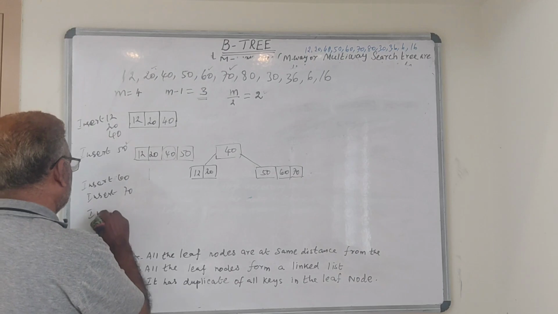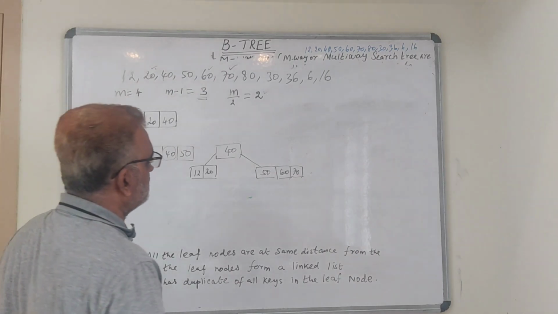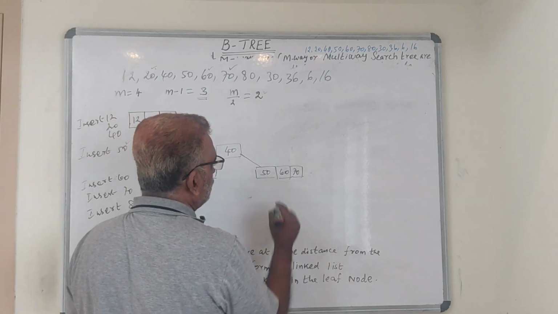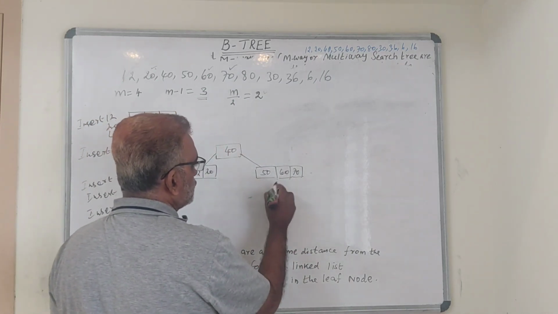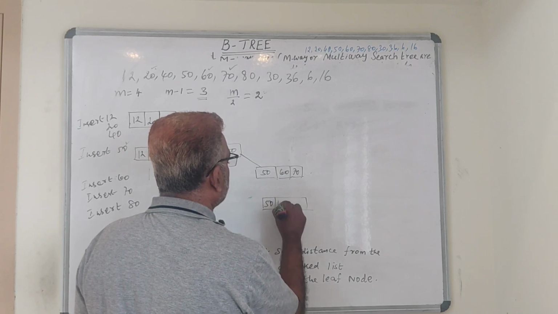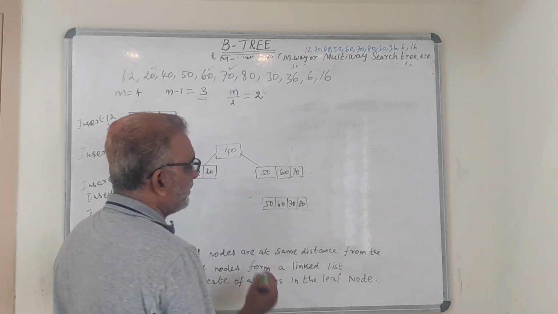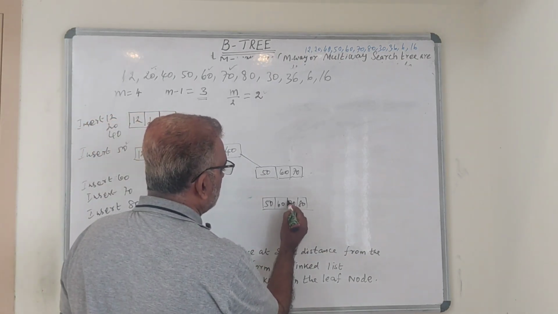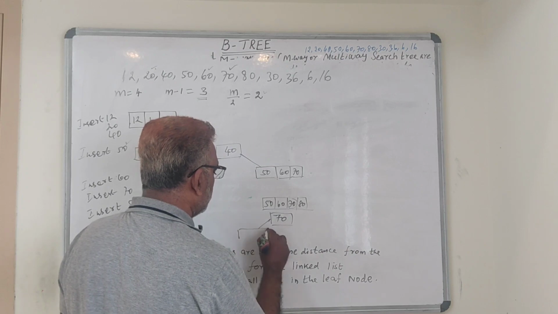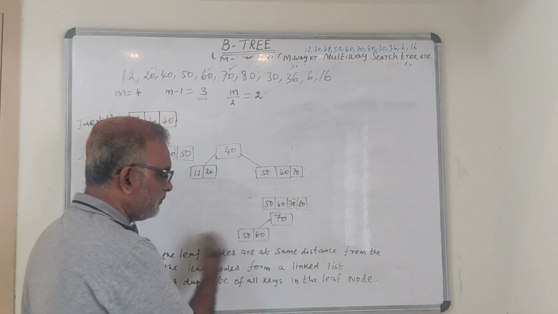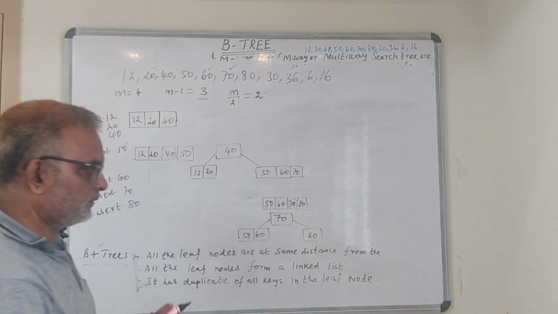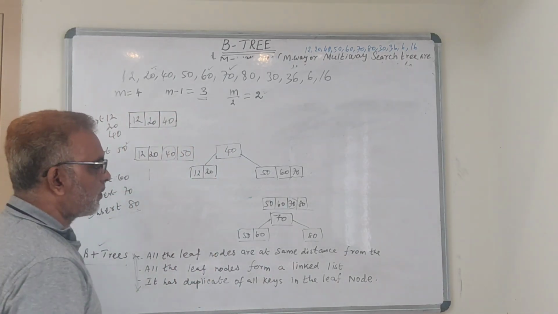The next value is 80. We have to insert this value. So compare this value with the root value. It is greater, so naturally it will go to the right hand side, but that exceeds the limit. So we have 50, 60, 70 and 80. What will happen is we have to find out the median. So 1, 2, the third one: take the 70 to the root and split these values. 50 and 60 will come to the left hand side, and 80 will come to the right hand side. Is that okay? So this is how we insert 80 here.